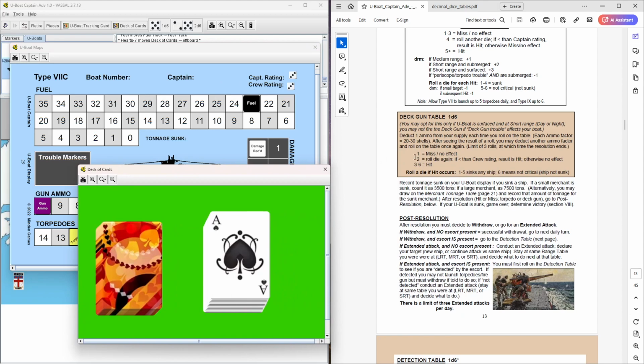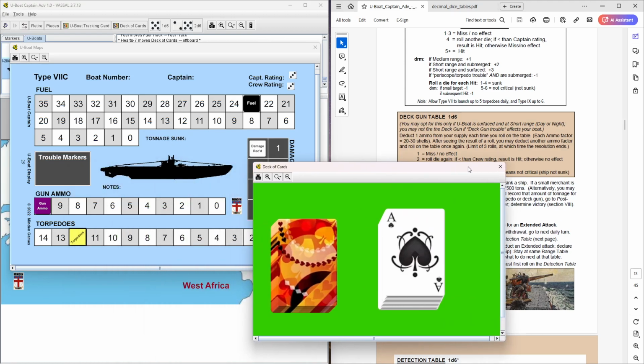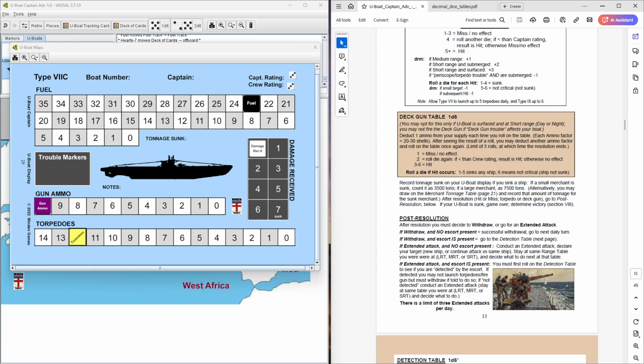And a 1 is a miss, a 2 is roll again, and a 3 to 6 is a hit. 1 to 5 sinks. Okay, let's take some pot shots at him with that. All right, the first shot, we're going to take a shot. Roll 1d6. I can do it 3 times. I got a 1. No effect. First time we use a gun, not very good.